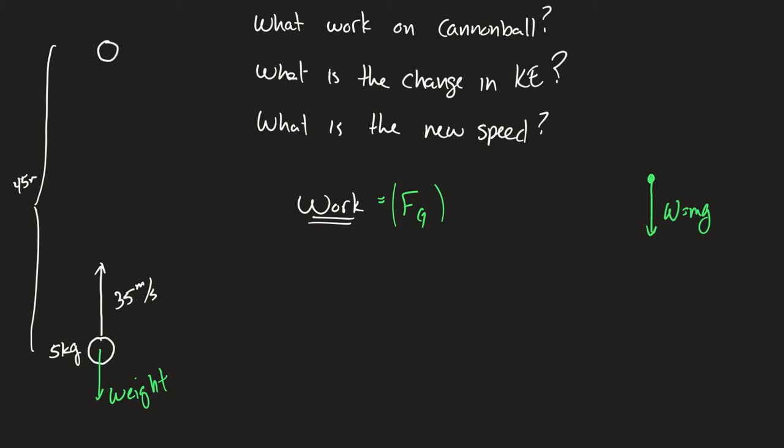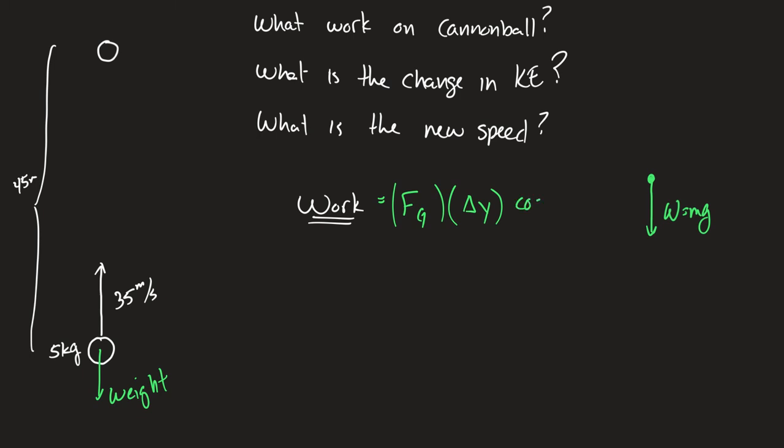There's three parts to work. There's the size of the force. There's the displacement, in this case, a delta y, which is what they use in the book. And I'm going to try and be consistent with the book for this example so I can talk about what the book is saying. The book is saying that it changes its y displacement. So they're using y to indicate a vertical change in height. I would probably just put an h here for the height, but I'm going to be consistent with the book, and they use delta y.